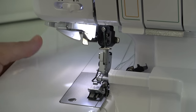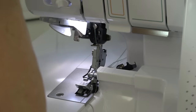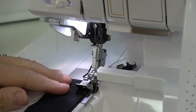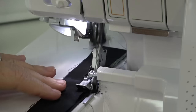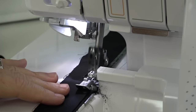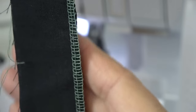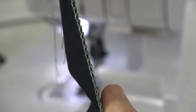So now let's stitch another scrap here. Just going to lift up the toe and put that just right next to the knife. I like that. That turned out beautiful. Look at that stitch. Just gorgeous.